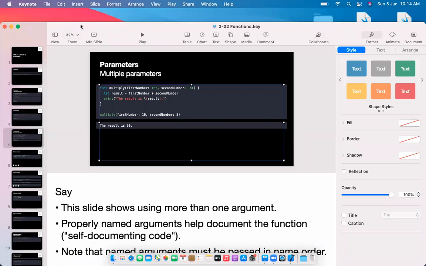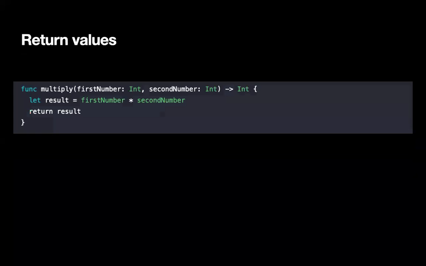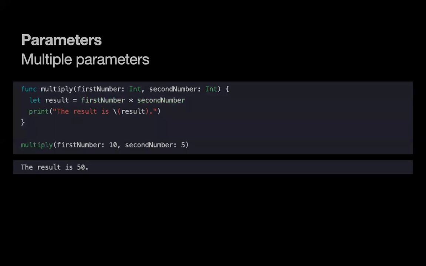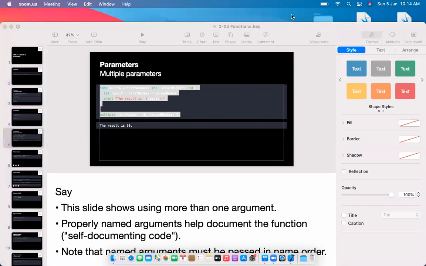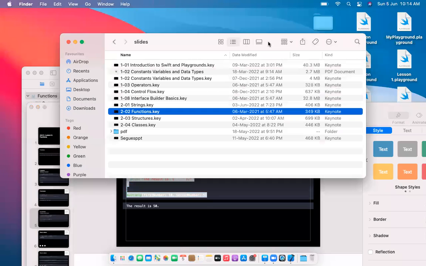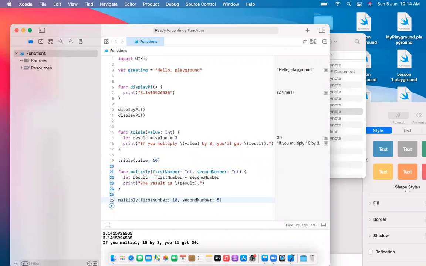So we will try to run this on the console again. Here we are using multiple parameters, more than one parameter.